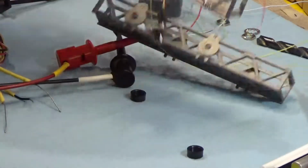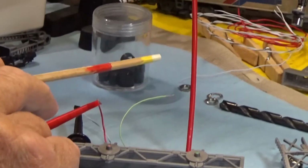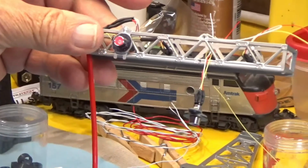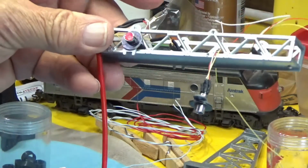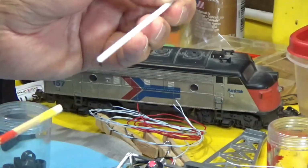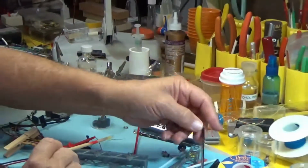We're currently going to use a stirrer. Unfortunately, it's red. I didn't have any black ones in the right size. They do make them in this size. These stirrers, you can pick them up at McDonald's or any place like that, and you can come up with your own stirrers. You can actually buy stirrers. These are cocktail stirrers. They're a little bigger, they're white. The best stirrers are the black ones. Then you don't have to paint them, but I'm using a red one.